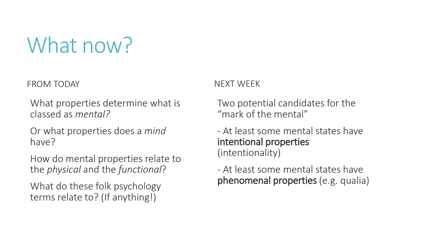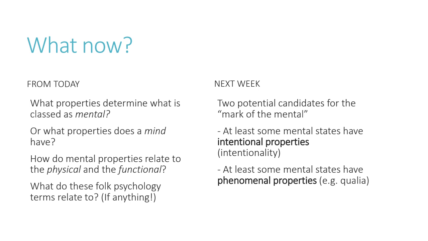How do mental properties then relate to the physical and the functional? It might be that when I point out those properties and say, these are the mental ones rather than the physical ones, they could actually just be physical or functional anyway. It could just be that they're a particular type of physical state or a particular type of functional property. And then, if anything at all, what do our folk psychology terms actually relate to? I mean, what is a belief? What is a feeling? What is a desire? Those are the kinds of things that we started with. Those are the questions that we were asking. We didn't have any answers. We were just throwing them out there to say, those are the questions that we will be asking.